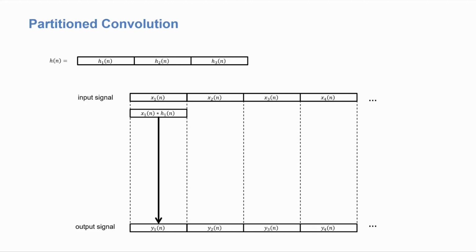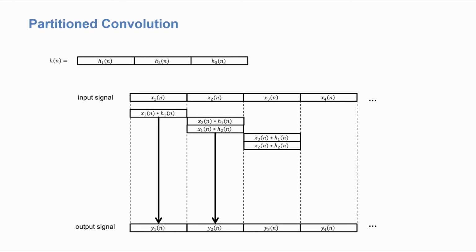When processing the second frame of the input signal, we convolve it with h1, but we also need to take h2 into account and the leading delay that we removed from it. This is why we convolve x1 with h2 here. And add up the results to yield the output buffer. We continue like this, and not forgetting the third partition, h3, which we convolve with x1, and so forth. With this method, you can process impulse responses of arbitrary length, no matter what the frame size of the underlying signal processing system happens to be.